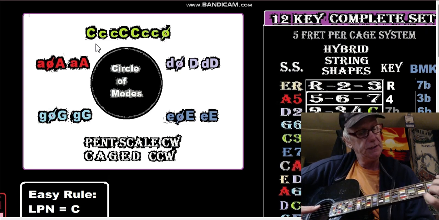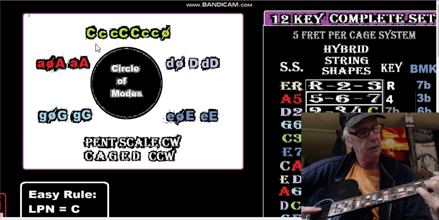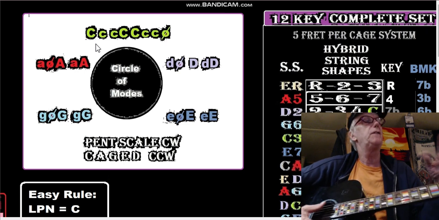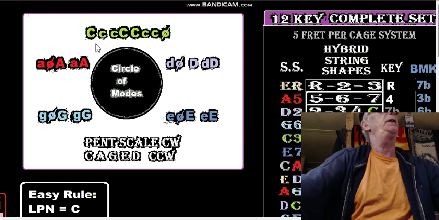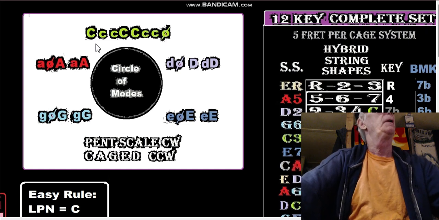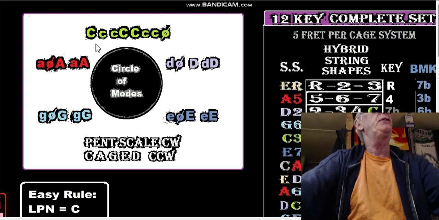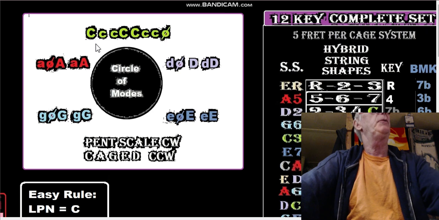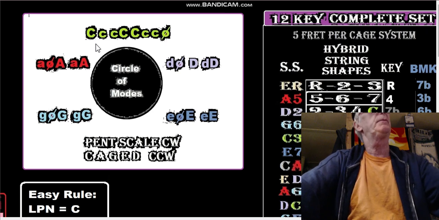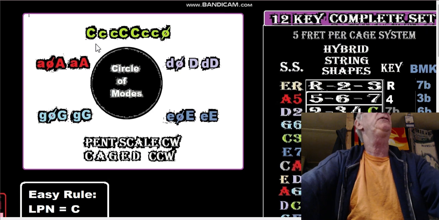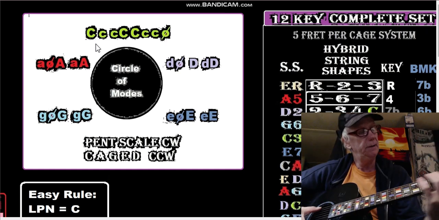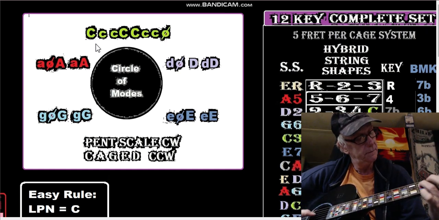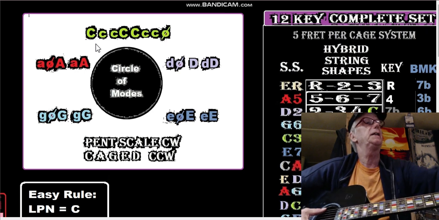Then we go to the D shape, which starts on the 2 here. It's an inversion. It's a 5 chord inversion. So let's look at that starting on E shape. Okay, then we go to G shape. Then we go to A shape. Then we go to E shape. Then we go to D shape. Now watch me play a pentatonic on D. You see, pentatonic on E shape.